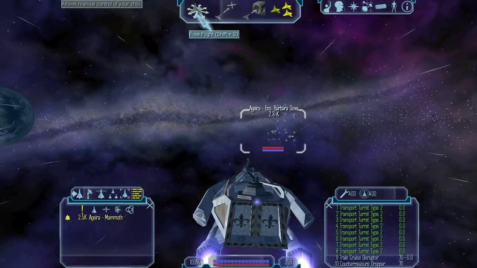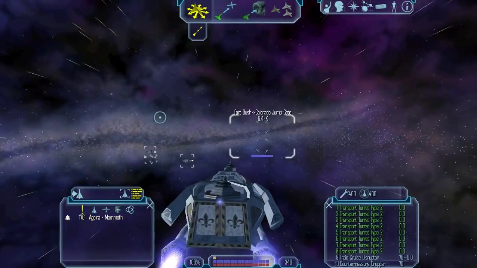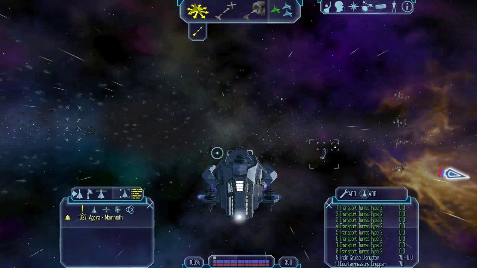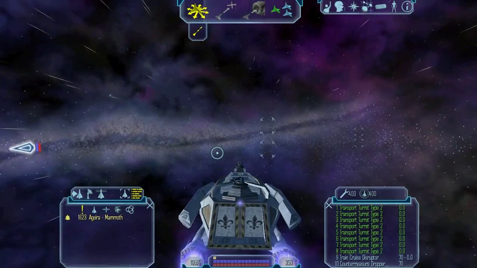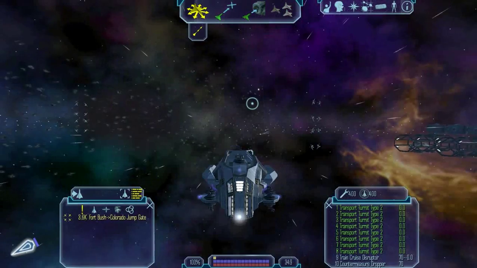For example, you saw these NPCs were about to fly away. I formed up on them, and it allowed me to sort of catch them. So yeah. Also, you have to excuse me, a bit of a sore throat today for some reason.